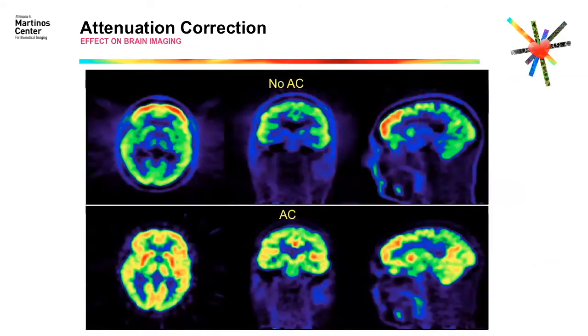So what is the impact of attenuation in the brain? This is how big it could be. If you don't do attenuation correction properly in the brain, you can end up with these really biased images. So quantification here will be really tricky, and you will be losing a lot of information basically. So correcting for attenuation and doing it properly is incredibly important.